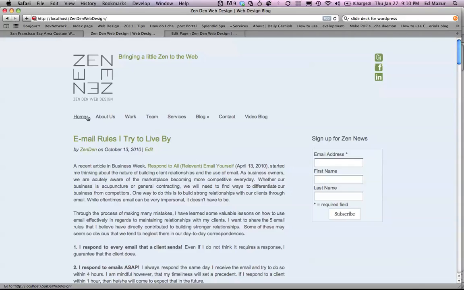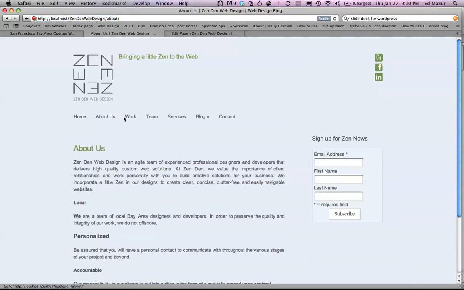So going back to the blog, this is our menu, home, about us, a few extra pages. You can see the blog, and when we hover over it, you'll see the drop-down menu, and the drop-down has all the categories that we were looking at earlier. Web design, e-business, SEO, and finally a contact page.